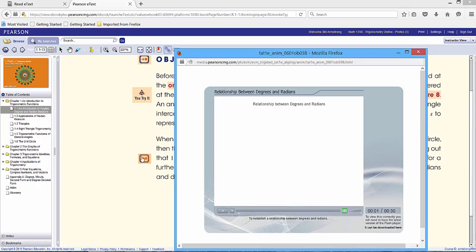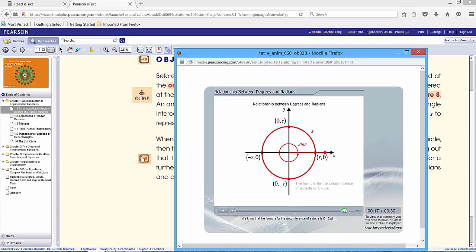To establish a relationship between degrees and radians, consider the circle seen here with radius r. Note that a central angle of 360 degrees intercepts an arc equal in length to the circumference of the entire circle. We know that the formula for the circumference of a circle is C equals 2 pi r.